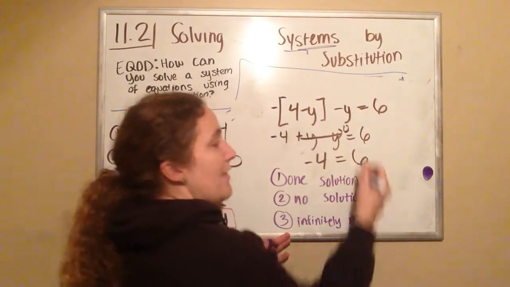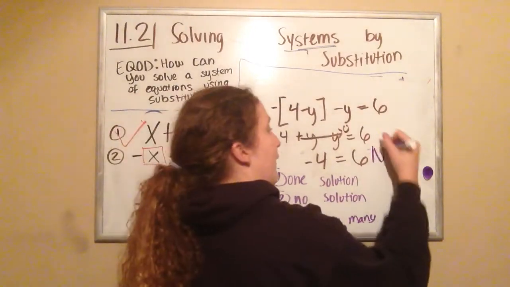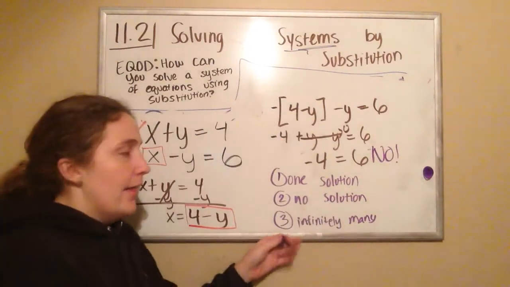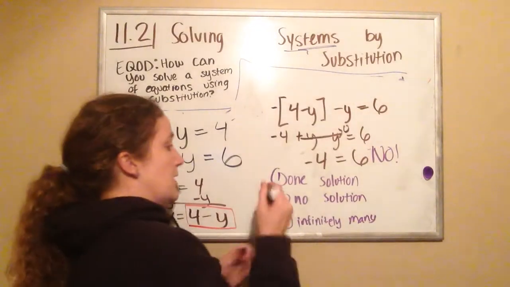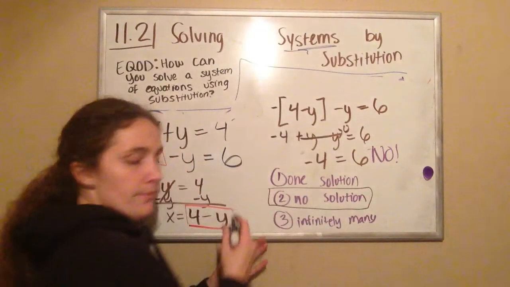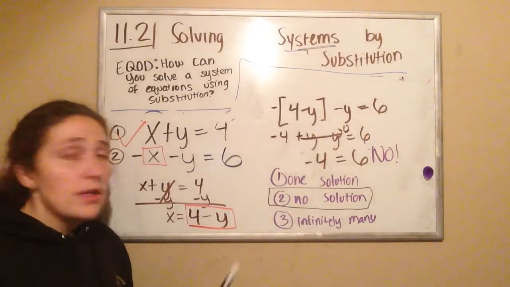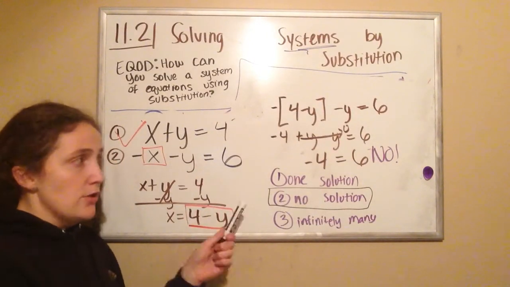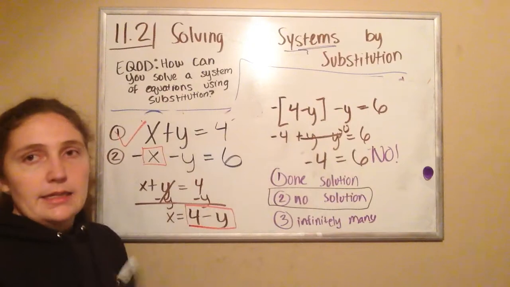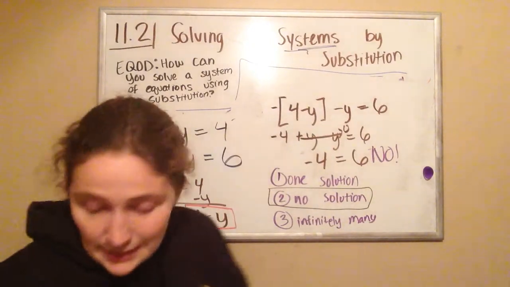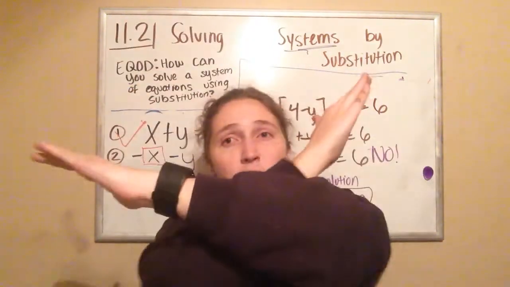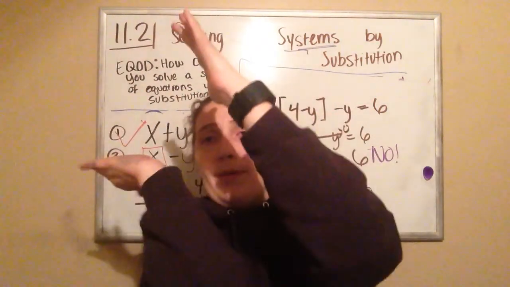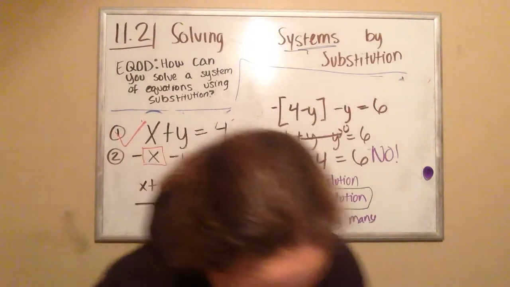So if this is never true, like no, duh, that's not true, then can't we just say that it's no solution? Can't we just say, perfect, that's not true, no solution? And yeah, we totally can. That's exactly correct. There's no solution because that makes 0 sense at all. Which means that the lines would be parallel, right? They would never touch each other. They wouldn't cross because then it'd have a solution. They're parallel. Okay.